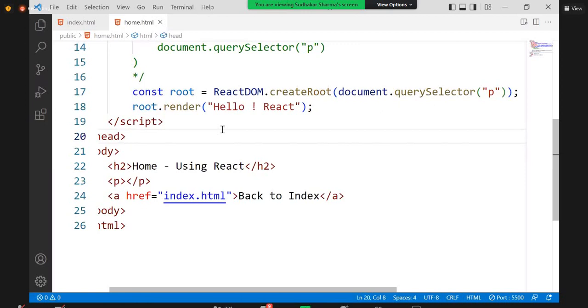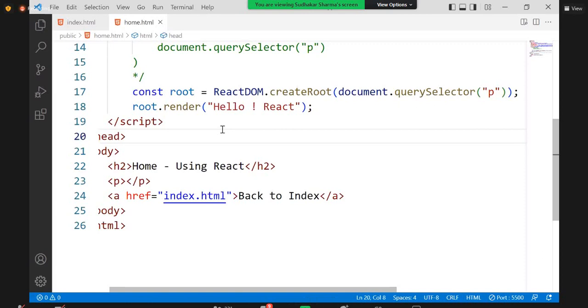Var can be declared. LET can be declared. But const cannot be declared. It must be initialized. Const indicates that initialization is mandatory.